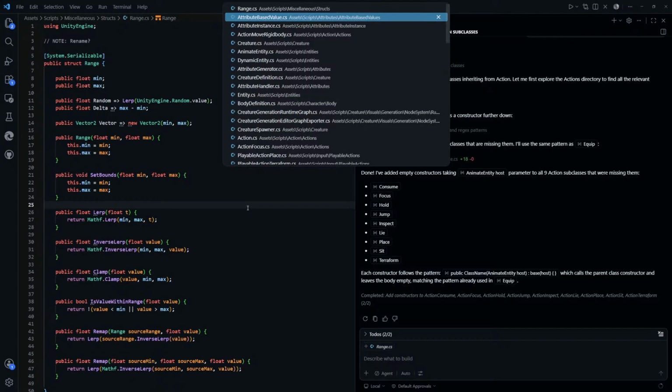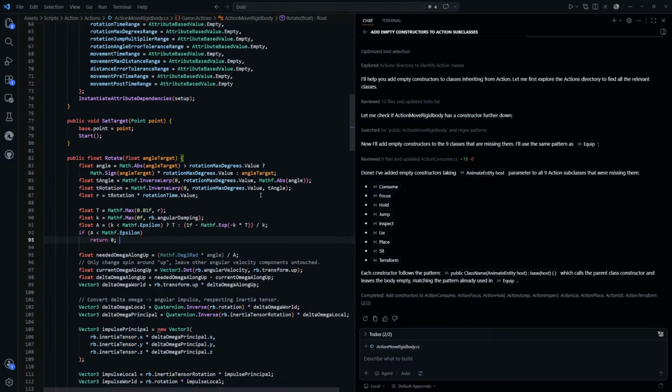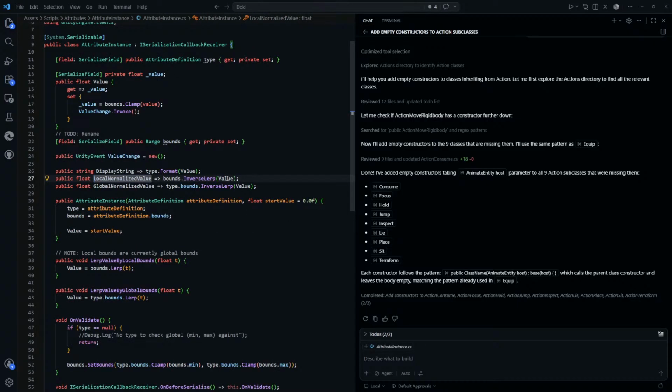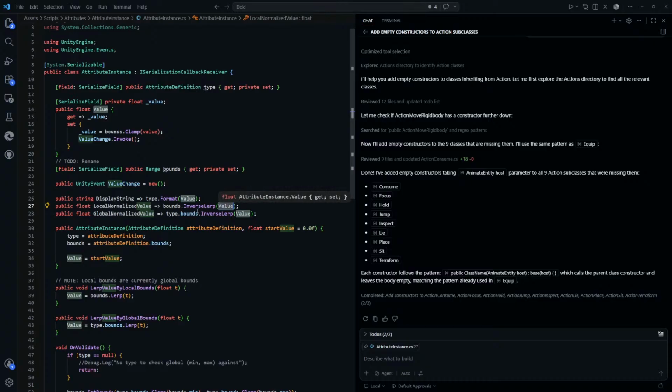Oh, okay. Let's see here. When we get the value here, local normalized value, inverse lerp value. This one is 0.5. Bounds are 0 and 1, and it should be 0.5.